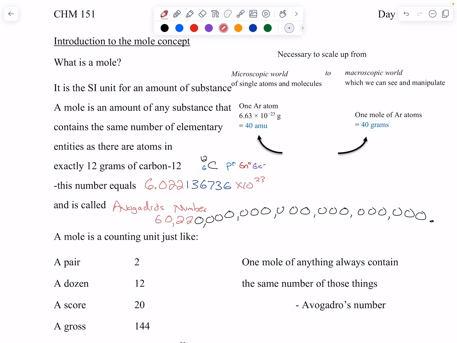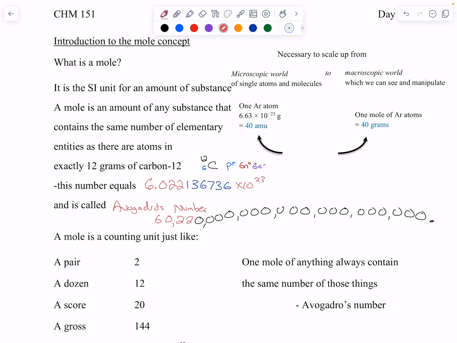So now, are there a mole of softballs in the world? Probably not. Are there a mole of water molecules in the world? Absolutely. There's many moles of water molecules. And we're just going to count it. Just like if you went to a donut shop and said, I need 3 dozen donuts, we know exactly how many individual donuts that is. That would be 36 donuts because a dozen is 12.